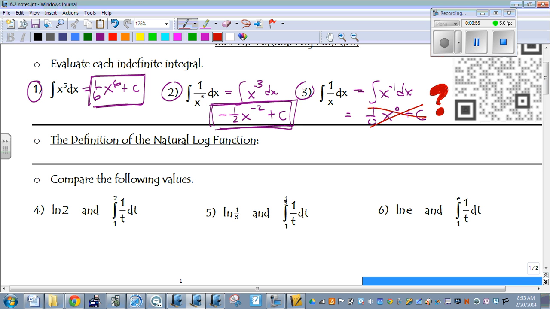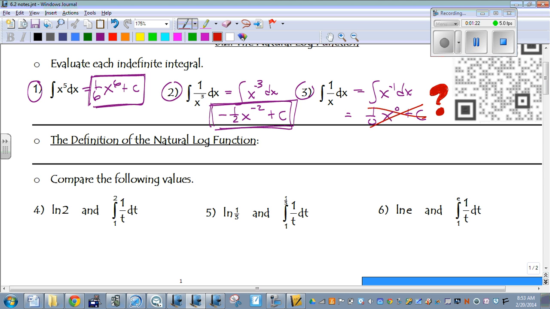We haven't had that before, or I've made sure you haven't had that integral in the past, because this is a special case that we're going to talk about today. And that kind of leads us in a little bit to the definition of the natural log. You've been exposed to the natural log for a couple of years now, probably advanced algebra and pre-calc. You were just told this is log base e, and that's kind of it.